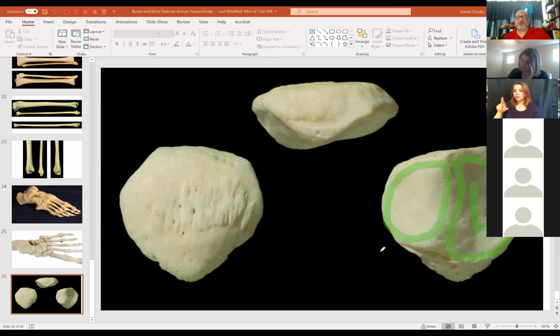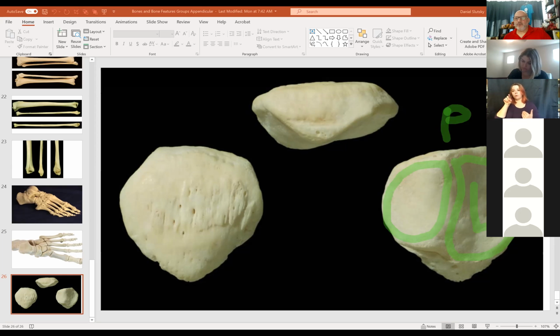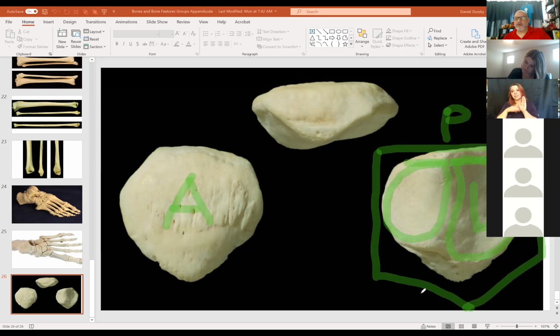So then it just comes to orienting this the way it is in the body. This is a posterior view. All right, so we're looking at it from the back. This is the anterior view here. And remember, the base is towards the top and the apex is inferior. So right now, if you were standing up, this patella that I've got the square around is oriented exactly the way it would be in your body.